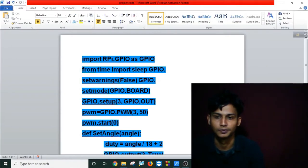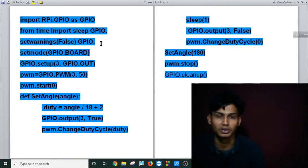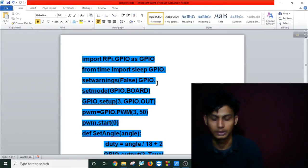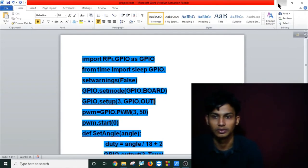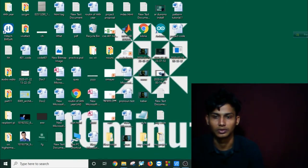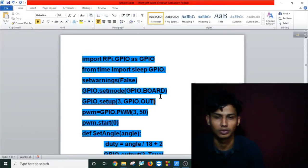This is my code for rotating the servo motor. At first I import RPi.GPIO as GPIO, and from time I import sleep. Actually, I can simply import only time and set warnings false for GPIO. This is how my code will look.